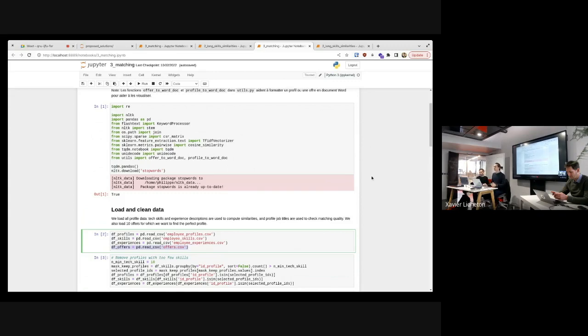But the goal is that each of you gives us one candidate for each of the offers. And then there's going to be some experts, human resources people, who are going to come here, and we will see if we did things correctly or not. They will tell us.